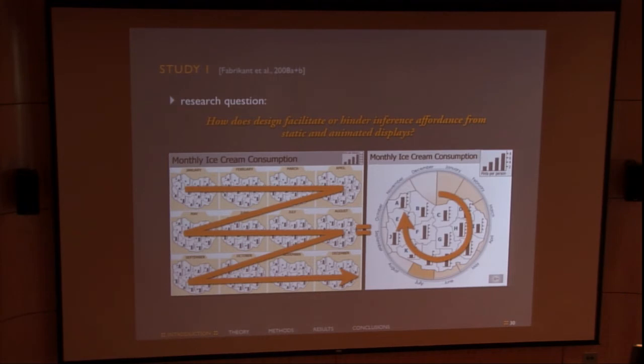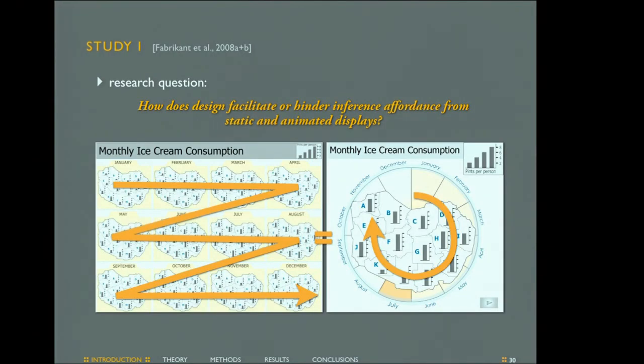And in fact, our argument was, it's a silly question. There are research questions for which animations are better, but we have to design them well. And there are research questions for which static displays are better, and we have to design those well too. So you can compare a good animation with a bad static display, or a good static display with a good animation. We have to do fair experiments, and in fact, there's no way that we can really test a static display against an animated display well, because they have to be designed differently. So in terms of a psychological test, it's a silly endeavor, in my opinion. But one can have long, long discussions with psychologists on this issue.